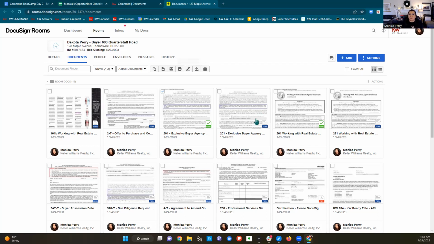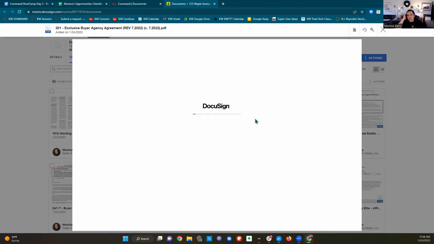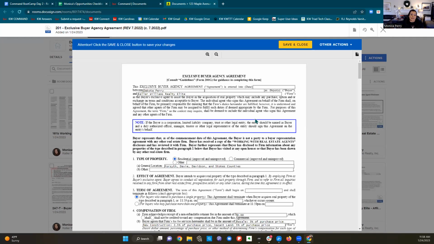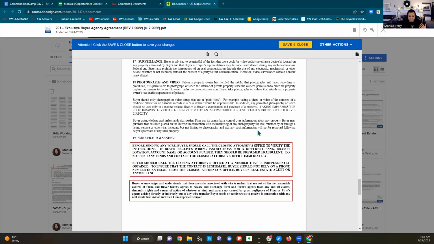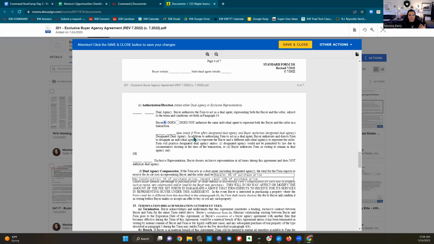So what I usually do is just take the exclusive buyer agency agreement that says form in the corner, or the offer, whatever it is. I open it back up. It has no signatures. I can edit the text. Maybe they said, hey, yeah, I don't want dual agency, and I need to come in here and change that checkbox to say they do not authorize me to represent the listing and the buyer. Then I can just send this fresh for new signatures so that I don't have to have those strike throughs.